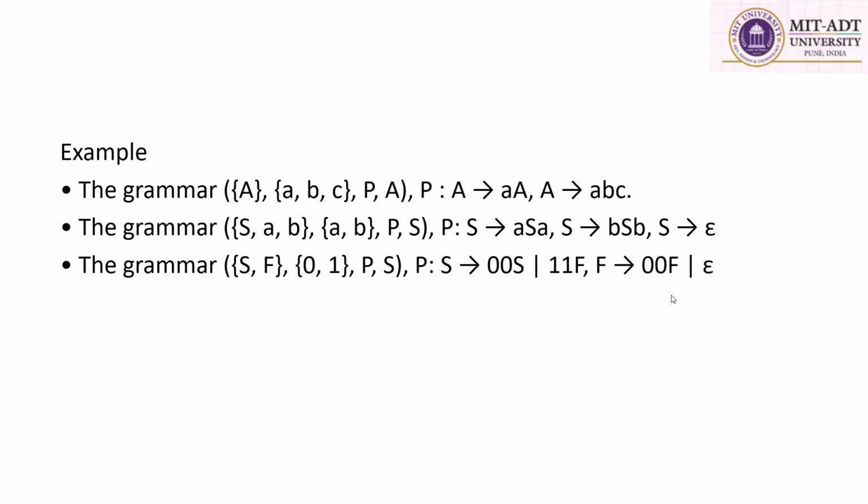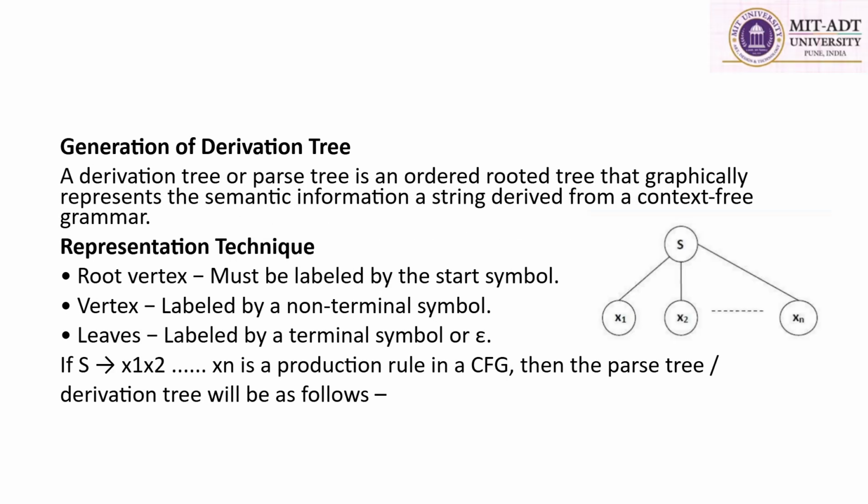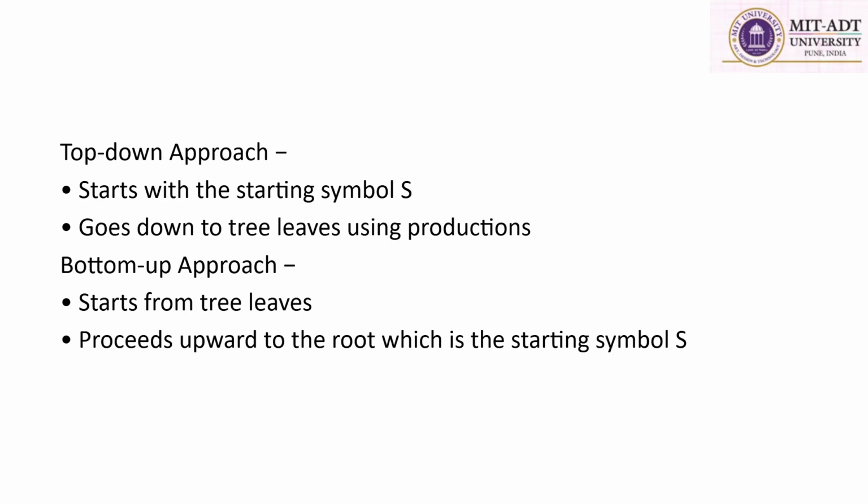Okay, so this is just one example of what you must have learned in TOC. You got these kinds of symbols, these kinds of rules, and you have created some patterns, right? In the same way, the derivation tree you can call a context-free tree, or a parse tree. When you are drawing any parse tree, you have to start with the root vertex. That root is always a start symbol. So whatever tree you are drawing, S will be your root vertex. The leaves will be the terminals, and the in-between nodes will be the non-terminal symbols.